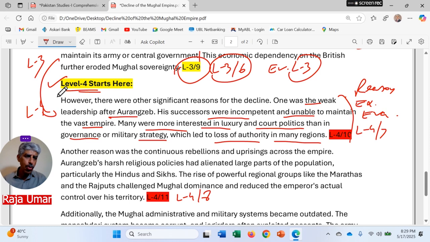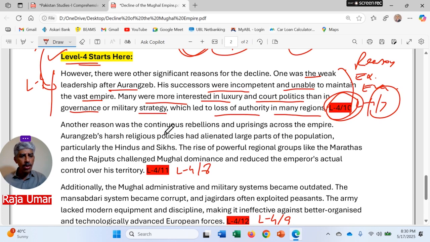So if you are able to write this much after completing your level 3, it means that you have reached level 4, and level 4's 10th mark is awarded to you. The 9th mark was up over there, and over here the 10th mark is of this one. And if it is a 10 marks question or a question of 1D, then you have reached 7 marks.